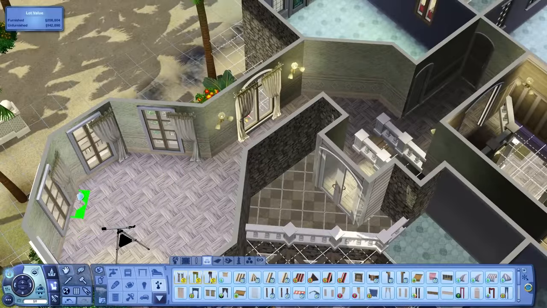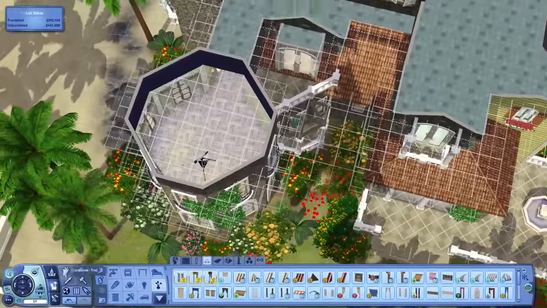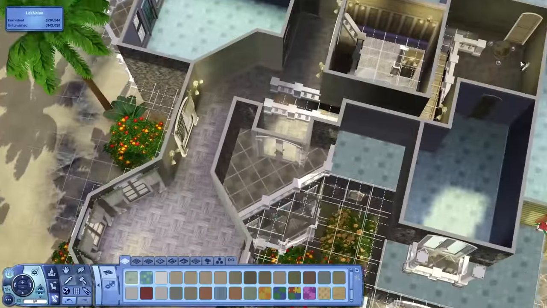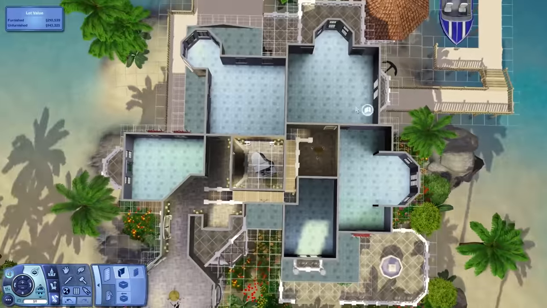So yeah. Anyway, putting in some more curtains here. This upstairs room is just kind of a room. I don't really remember what I put in there. I think it's just a telescope and some seating, and that's pretty much it, so nothing much to it.